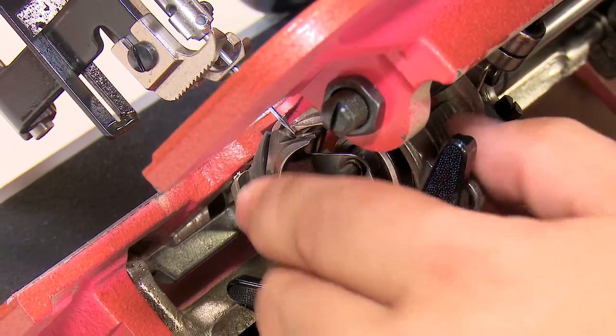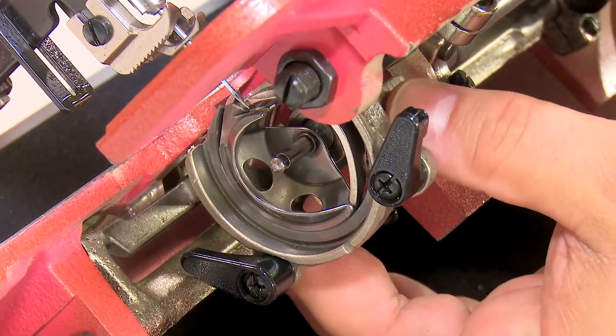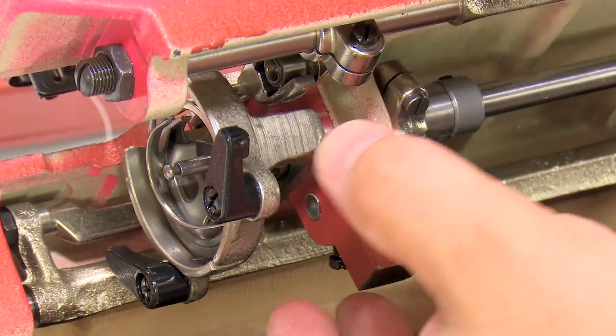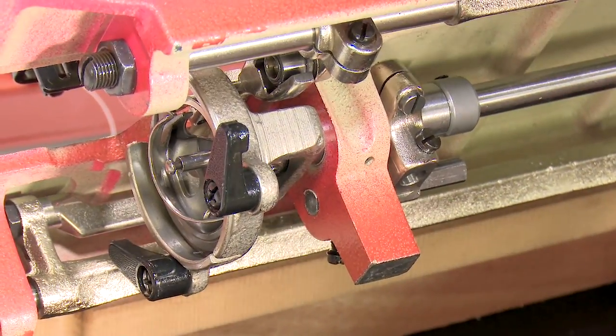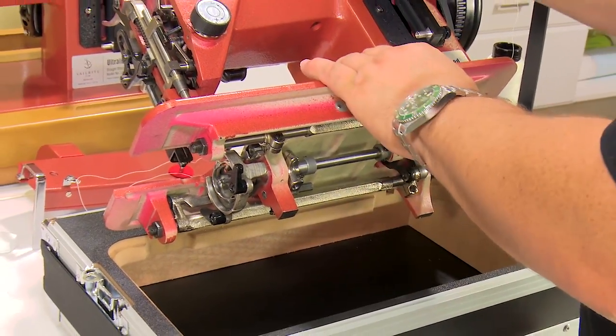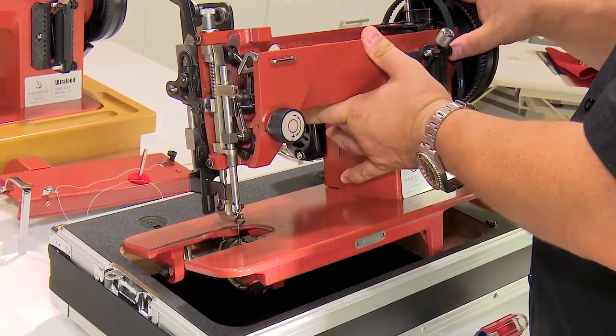and that process is called left and right timing, where we're moving the basket left and right, left or right, in order to either open the gap or close the gap that we just noticed. Okay, we really don't need to make an adjustment with this machine. The timing looks pretty good, but we could close it down a little bit.